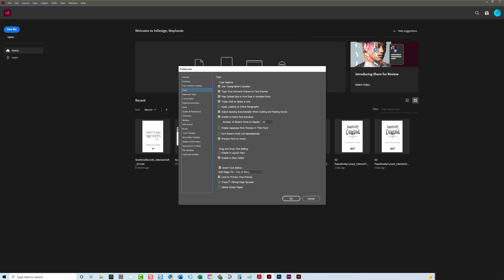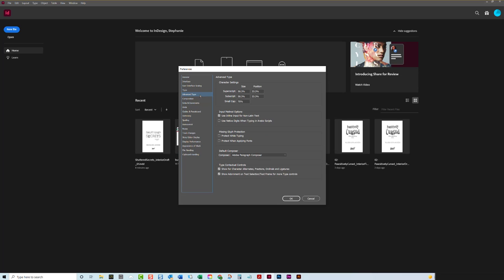And then down here at the bottom, make sure Smart Text Reflow is checked, add pages to the end of the story. You don't need to limit it to primary text frames. And then you want to delete empty pages, okay? So those are the very important things, that and typographer's quotes.